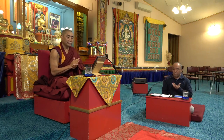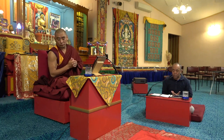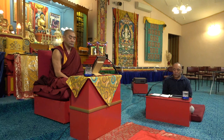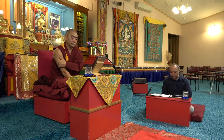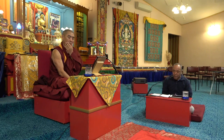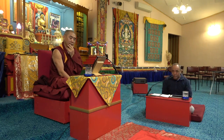So this special kind of virtuous frame of mind that we need to cultivate here is bodhicitta. Now, in order to give rise to this bodhicitta within us, we need to think in these ways: just as we ourselves are so much subject to suffering, the suffering of cyclic existence, likewise all the other sentient beings are also tortured and tormented by the suffering of cyclic existence. And so we need to reflect on this point.